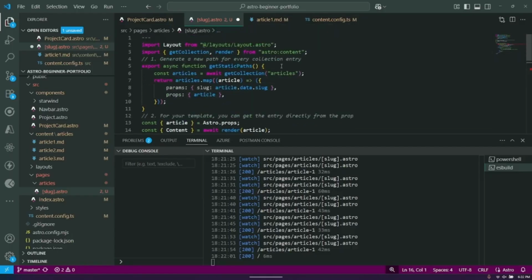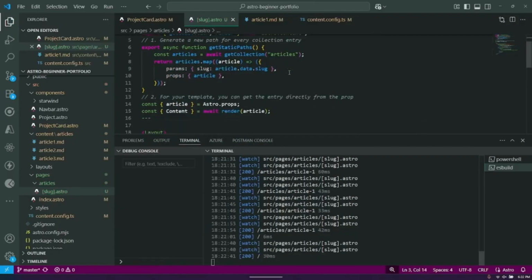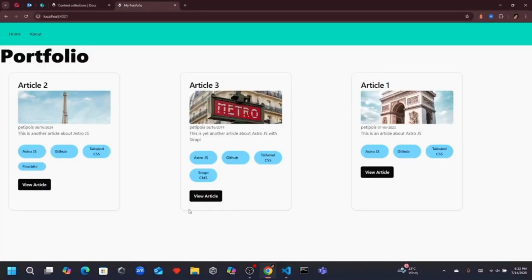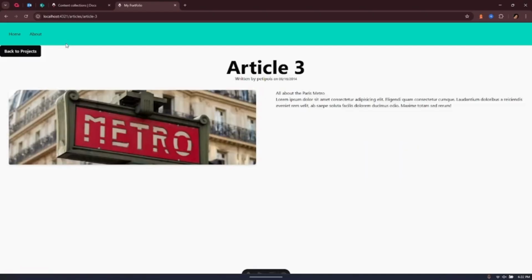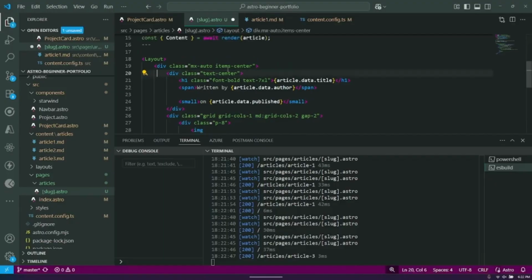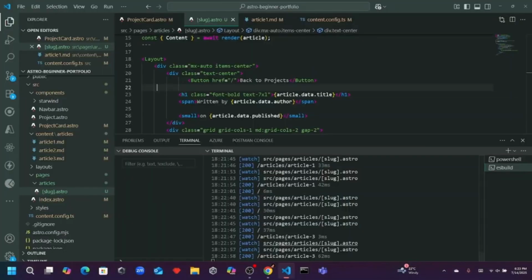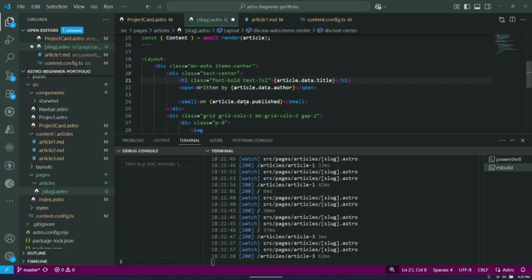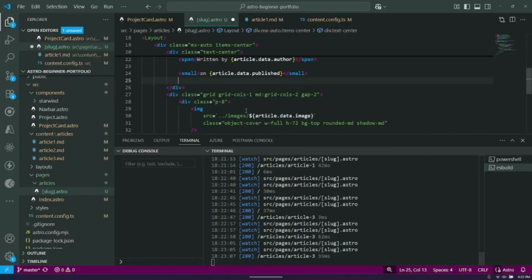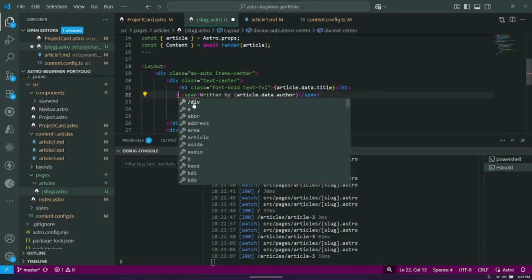And we want to make sure we import any components that we need. So we need the button from Tailwind, sorry. So that's there. And if we save, we view an article, we say back to projects, but we want it to be maybe here, so we can move that button, put it inside the text center, maybe above the title, or we could actually put it below. Let's put it after the small. Actually, let's just wrap the small in H3.